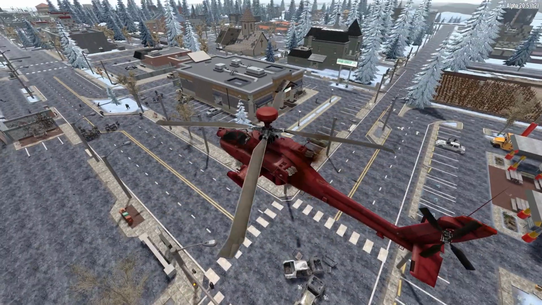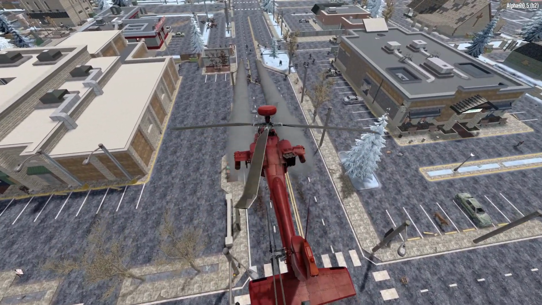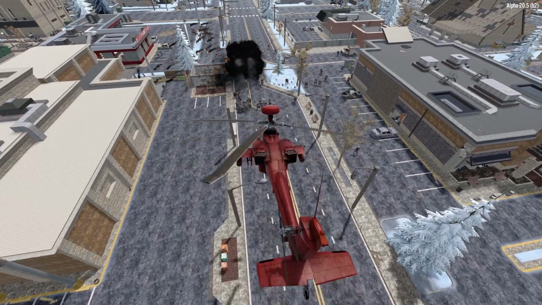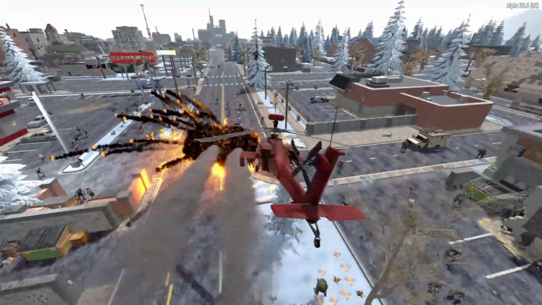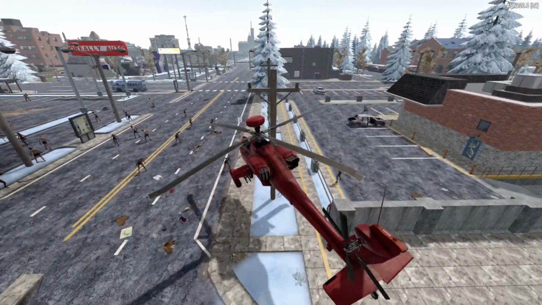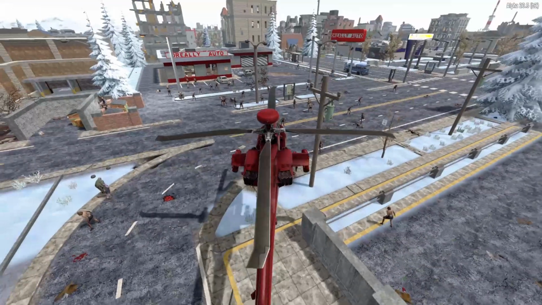Not the helicopter by itself, even though the helicopter is cool, but look at this. It comes complete with missiles that you can fire from the helicopter. And this is the first time ever. Of course, I'm not a terribly good helicopter pilot here.